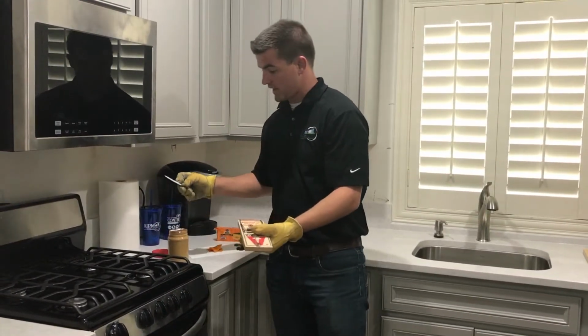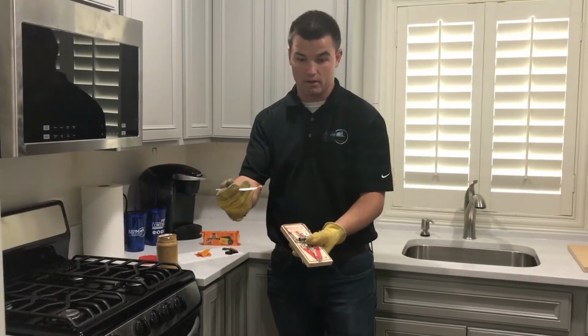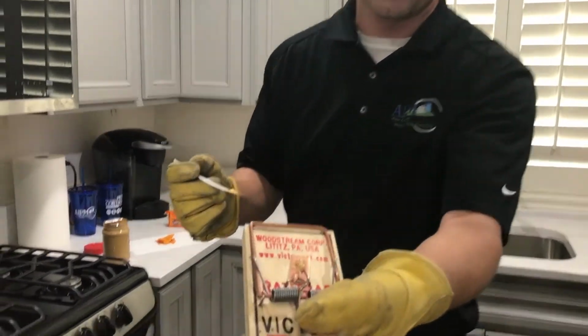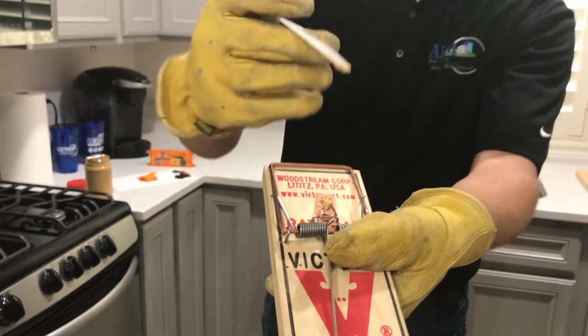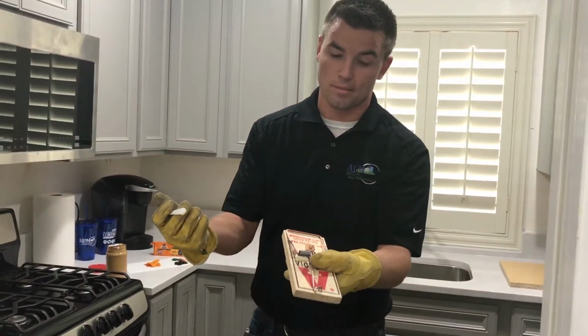Pretty simple. You take a little tiny dollop. It does not take very much. You want very little, and you want to try to put it underneath that trigger. I'll maybe zoom in here for you. You just want a little bit on that trigger. You want the rodent to be able to push on that. If you glob it on there, they're able to eat it without actually triggering the trap. That's your worst case scenario, because then you actually haven't solved your problem.